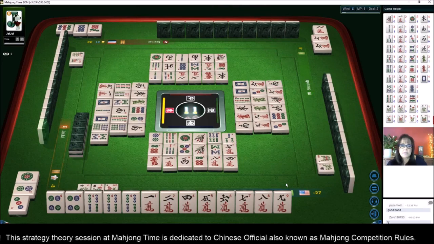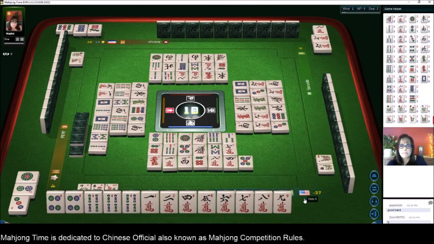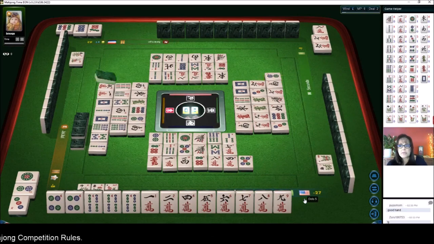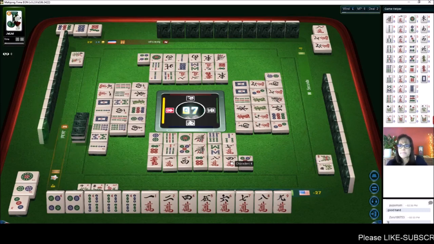One dot. Two bamboos. Five dots. That was a little scary. There was only one out. Two dots. So we need a three crack and there are none out. I don't know if anyone's going to discard a fresh tile. It is the only fresh four dots. We're going to pass. Oh no, that was a fresh tile too.